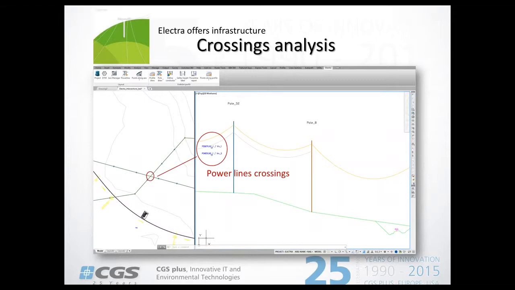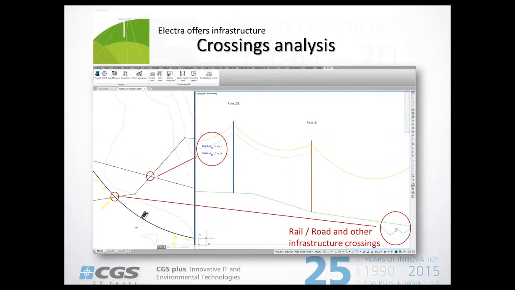So the interference between, let's say, the lower cable on the first power line and the upper cable on the second power line can be inspected. Then there's a rail track in one part, and the distance between this rail track, especially the envelope of the rail vehicle, and the cable can be inspected.